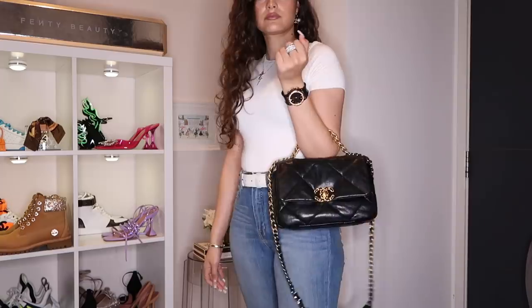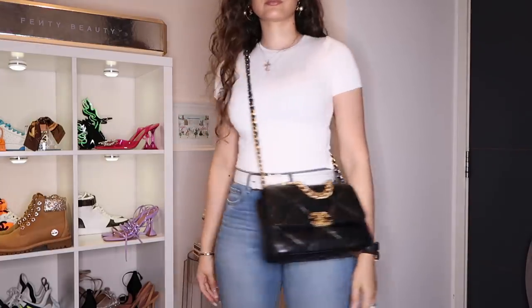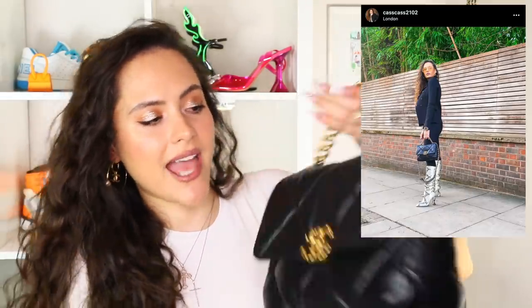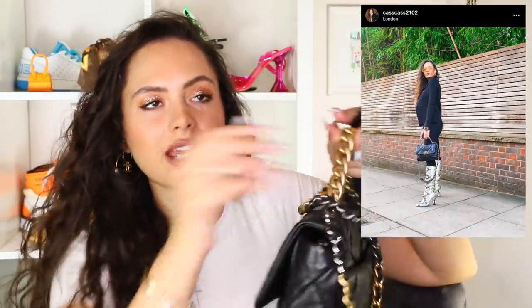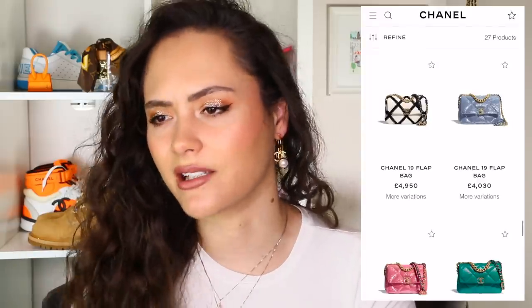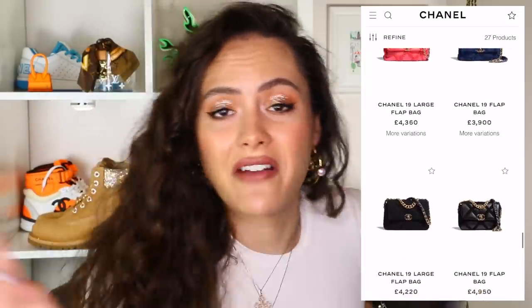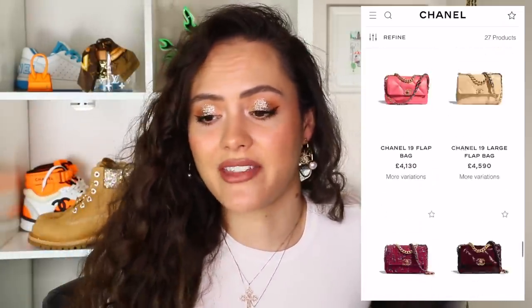She is still so roomy. It's edgy, it's interesting, it's young, she goes with everything. I have used this bag so much since I got it and she looks exactly the same — there is not a wear and tear anywhere on this bag. She is just an absolute ride or die. She also does day to night so well. That bag is just perfect for everything — you can get her in so many different variations and fabrics. I've seen a lot of converts for this bag, because she really deserved all of your attention.